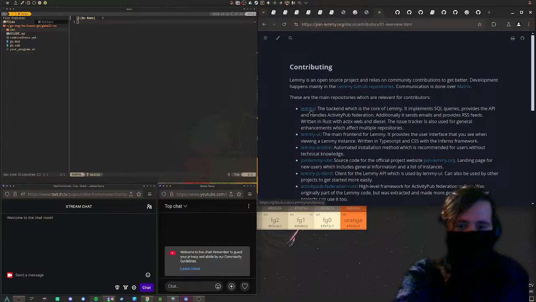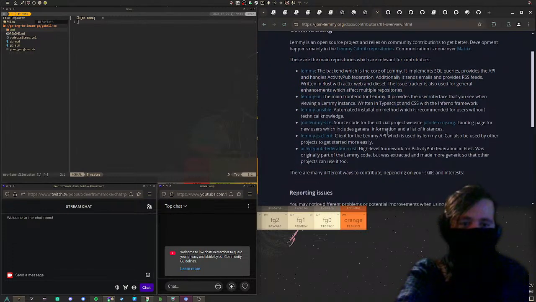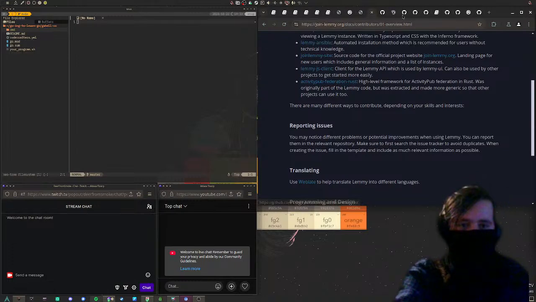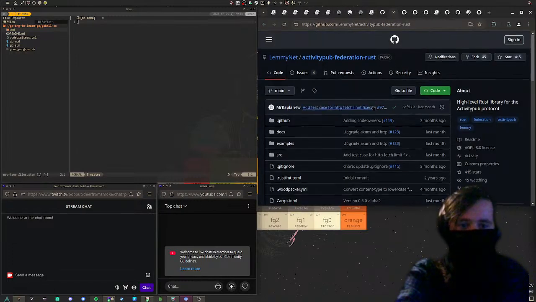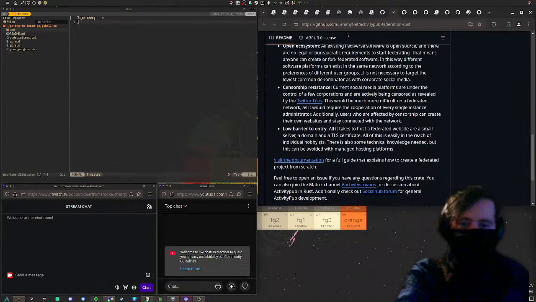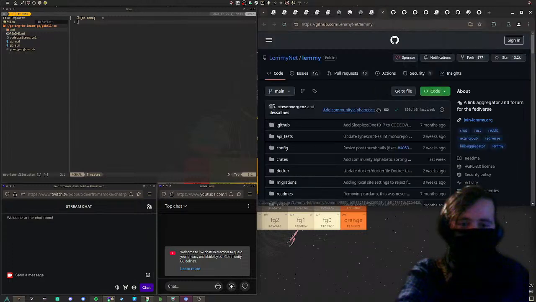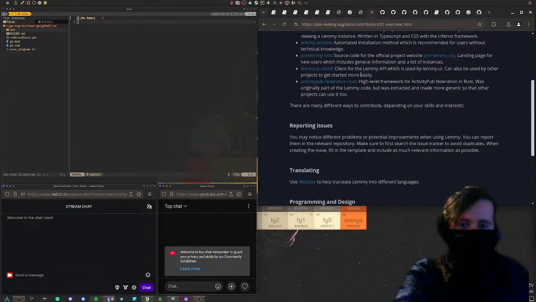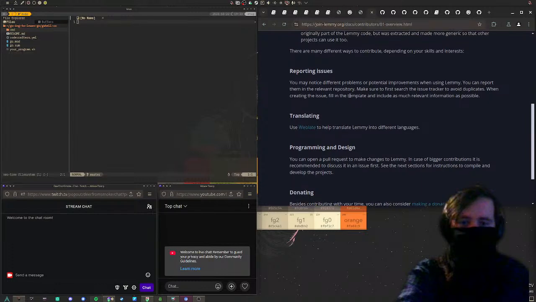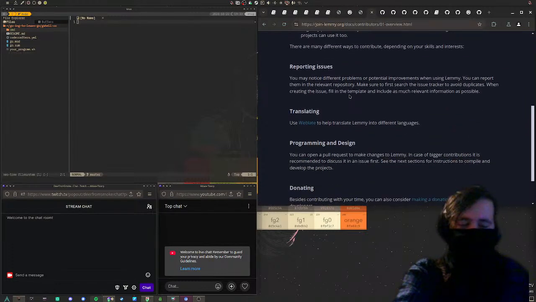Right, so we are going to be contributing to the Lemmy code base, I can assume. Lemmy UI, if I'd thought about that, I'd probably have done that earlier. This might also be a possibility, though. Oh, it's still maintained. I wouldn't think it would be. This seems like something that might just be finishable. Well, I guess as they add more stuff into the ActivityPub protocol, they'd have to add it in there.